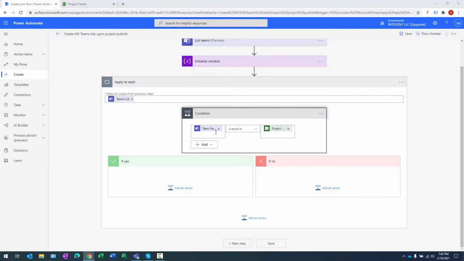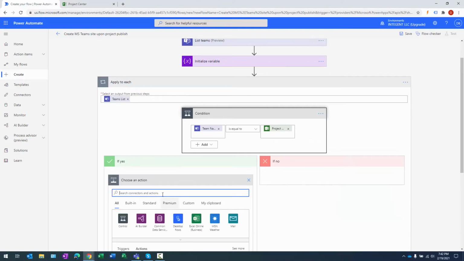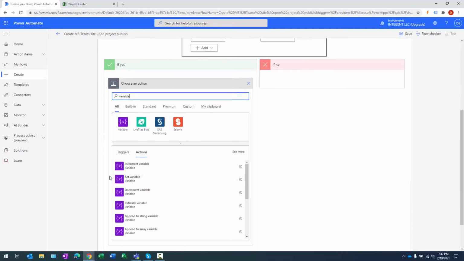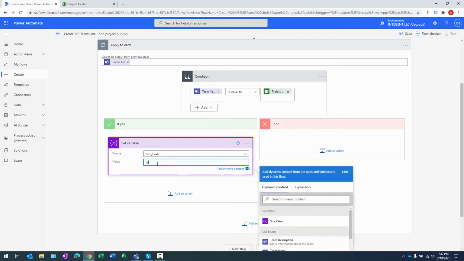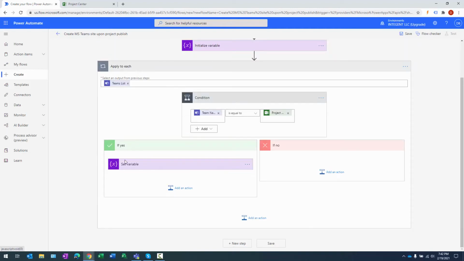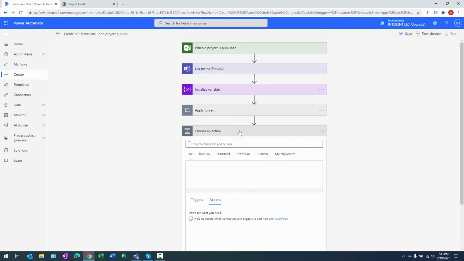So this is again checking to see, does it exist? Well, if it does, what are we going to do? We're going to set my variable. Let's look for variable, and we're going to set that variable, and the variable should already show there because we initialized it earlier. And what are we going to do here? It means we found one, so we'll set it to true. That takes care of everything that's taking place within this control. So I can close out of that, and I can actually create another.